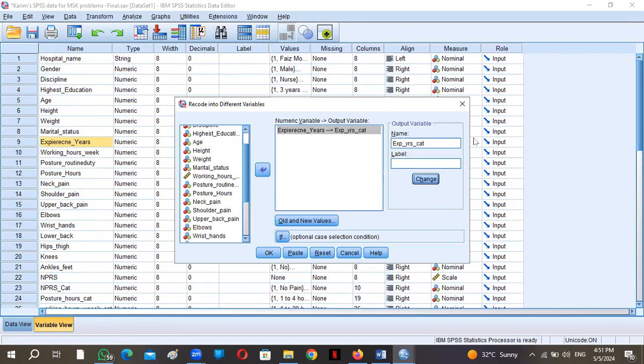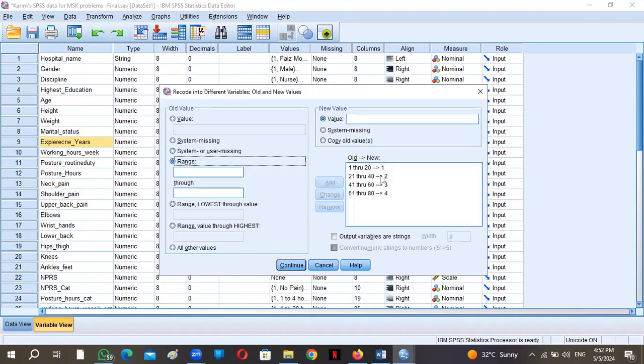We can see here this is the existing variable, which is experience, and this will be the new variable. So we will click on Old and New Values. You will remove the previous conversions.